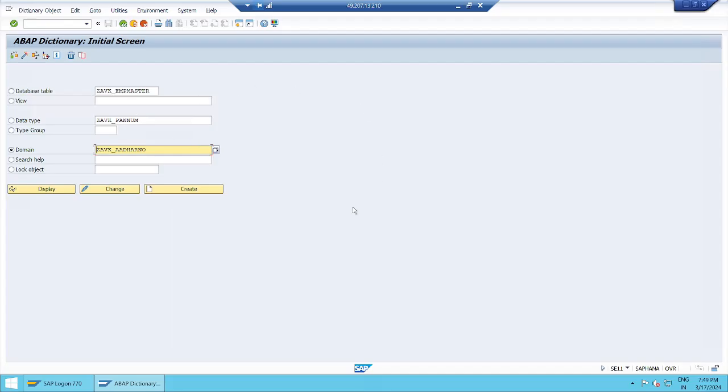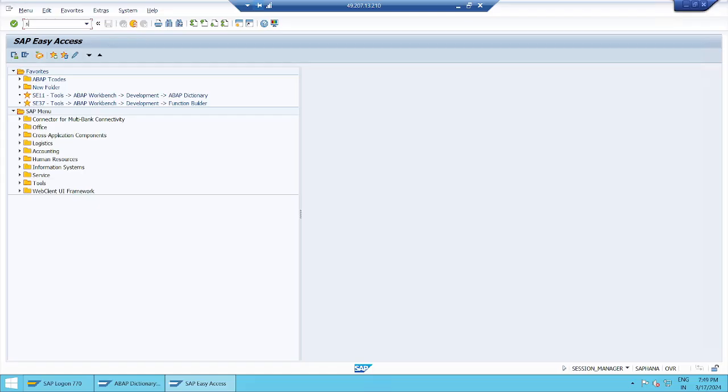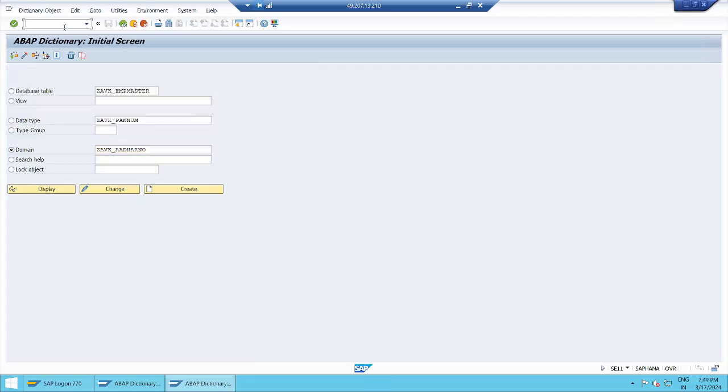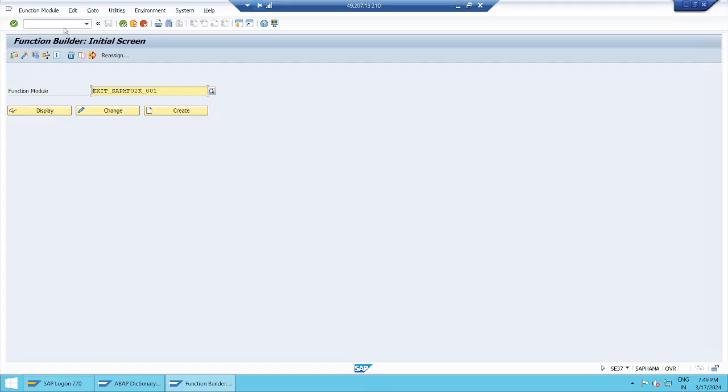So if you want to quickly identify these dependent used areas, this where used list icon is useful. It is not only used for SE11. If you go to the SE37 function builder, here also you will find the where used list. You can quickly find out in which areas this function module is used.